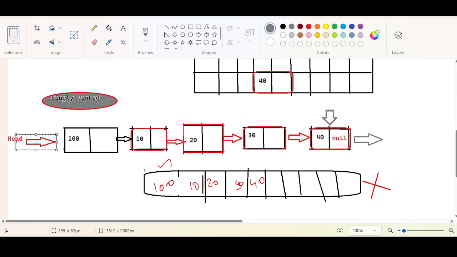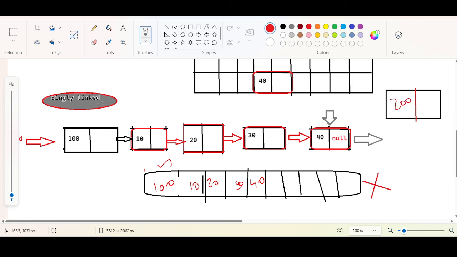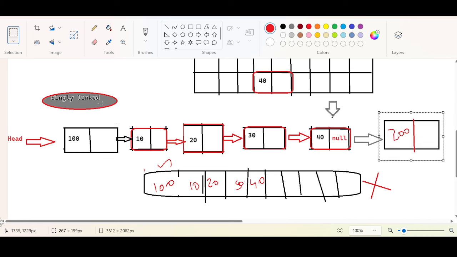But if you want to do the same thing, let us say that I want to add a value like 2000 in the last node. First, this cursor has to find which is the last node. It is going to traverse from the first element till it finds the last element. How is it going to find the last element? Based upon the null value. The moment it identifies the address as null, it will come to the conclusion that this is the last value. The end user wants to add this 200 on the last index.